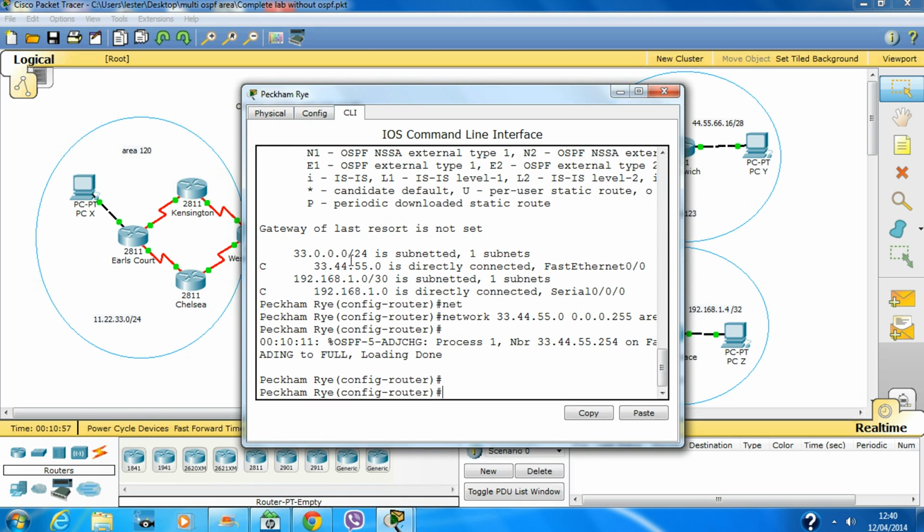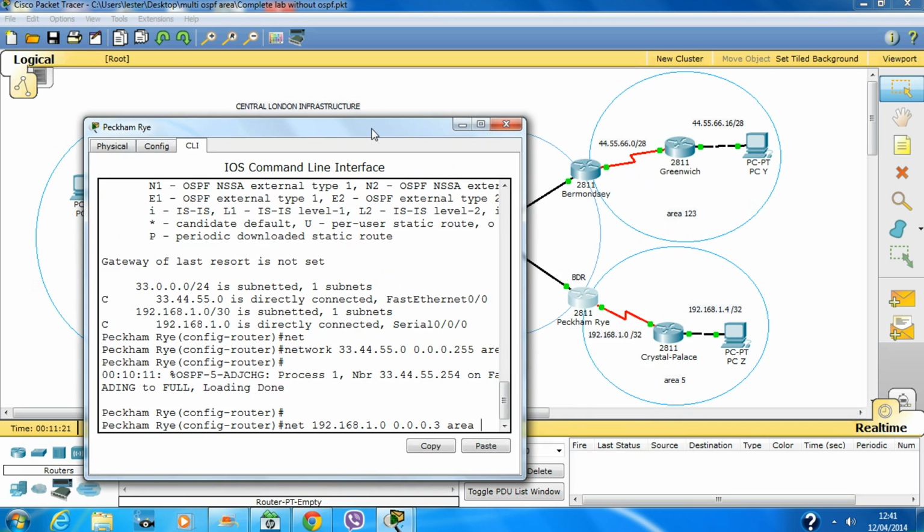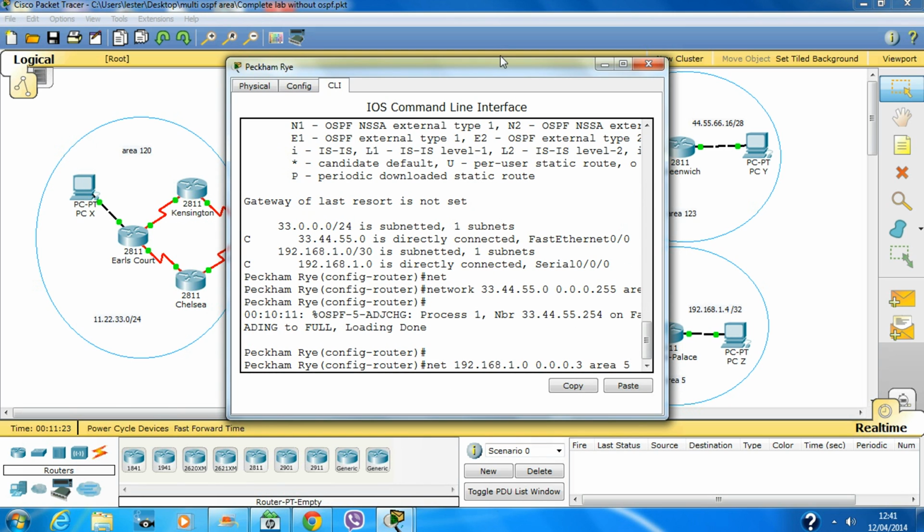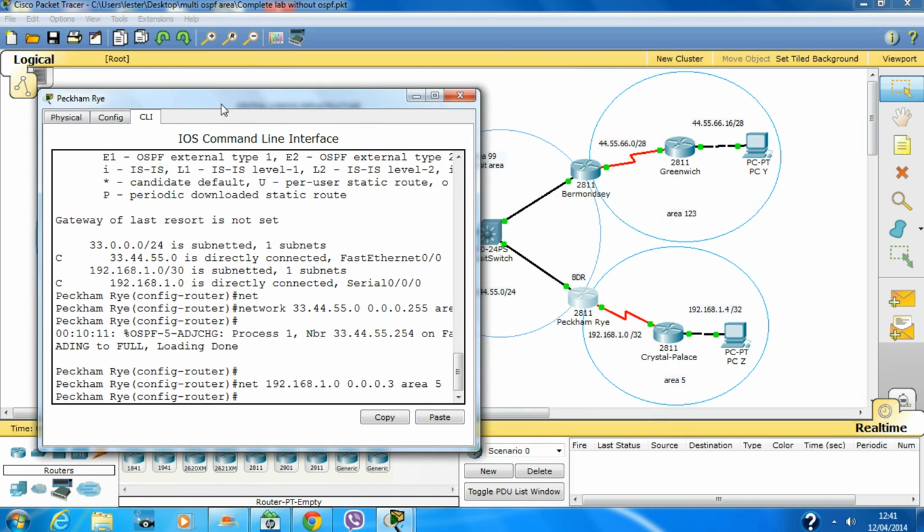So I've configured this link. What about this network? Am I using the whole subnet or no? 0.0.0.3, area 5. Alright, is it 5 or what?